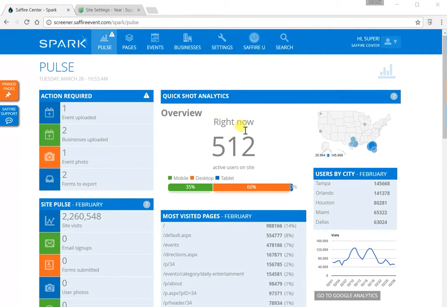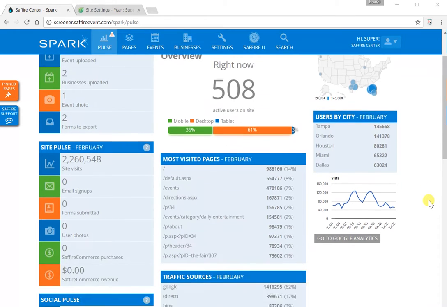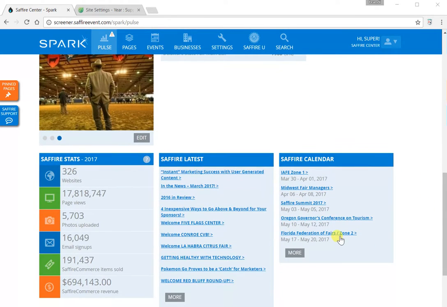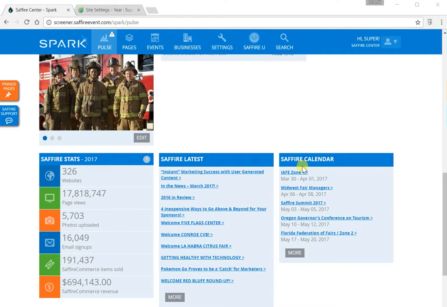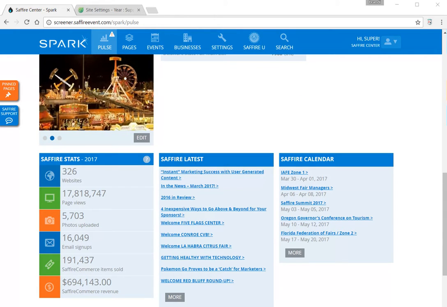And then we'll have a couple of live analytics, like how many people are viewing your website right in this moment, and what the mobile, desktop, and tablet experience or percentage of your users are. All right, just a few more things too. We've got some of Sapphire's latest blog posts, where you can meet with a Sapphire employee, what our travel schedule looks like, and then the total Sapphire stats, and that's for the entire platform. So it's some pretty exciting information.